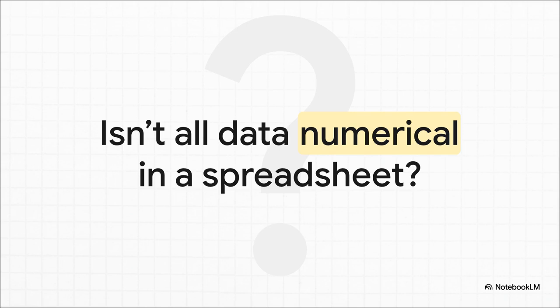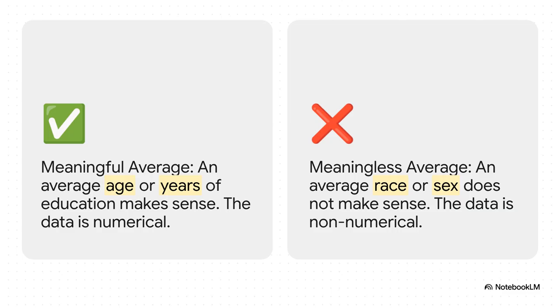Now, I know what you might be thinking. When you open your data file in a program like SPSS or Stata, everything just looks like numbers, doesn't it? That's because statistical programs often use numbers as codes, like 1 for male and 2 for female. And this is a huge trap. It's so tempting to just treat them all like real numbers, but that would be a massive mistake. I mean, does it make any sense to add 2 males together to get a female? No way. And this, my friends, is the test.